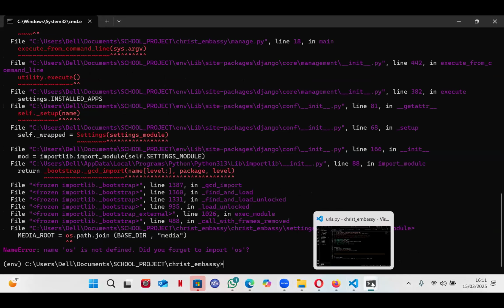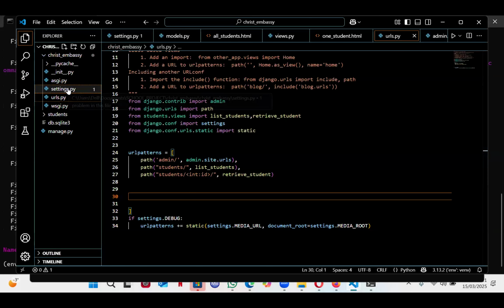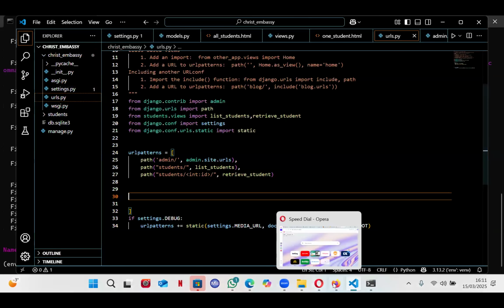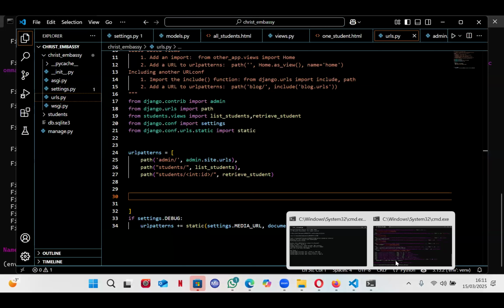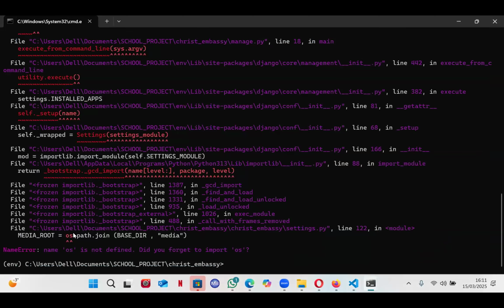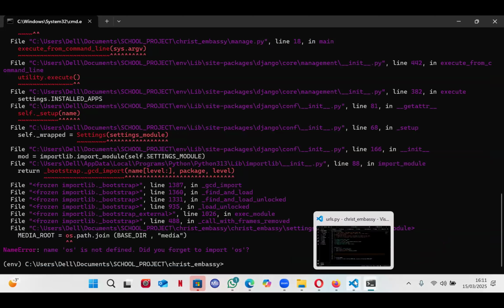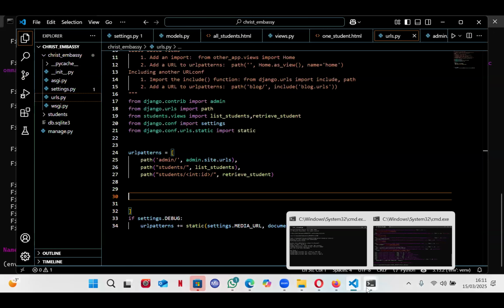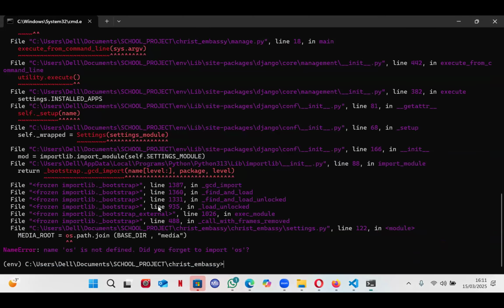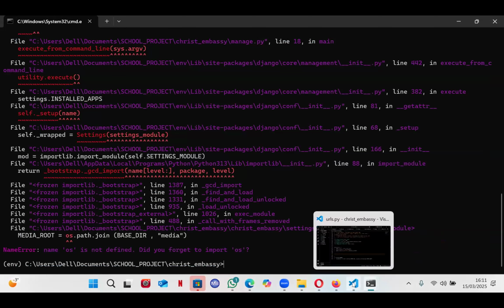So go to your settings.py. First of all, let's learn how to interpret the error. You can see it's showing you a one beside the settings.py in VS Code. But open your command prompt. How do I know it's in your settings.py that the error is coming from?